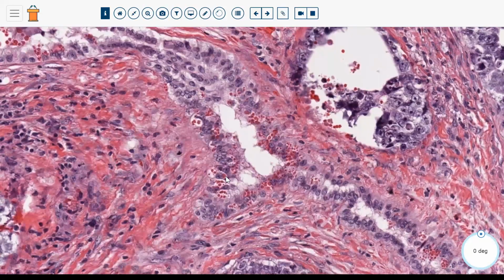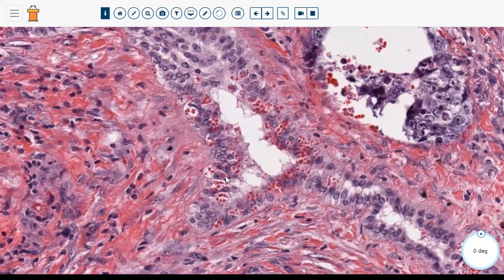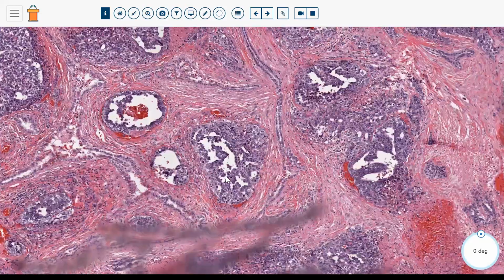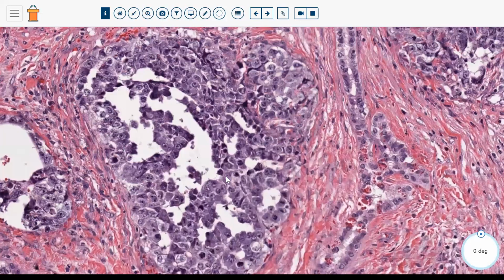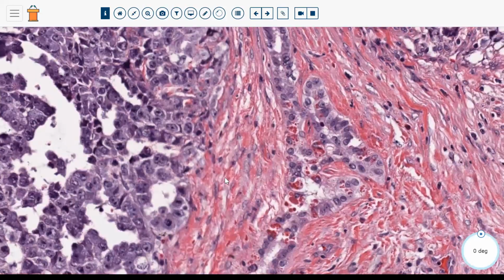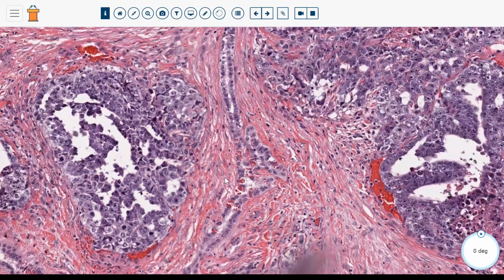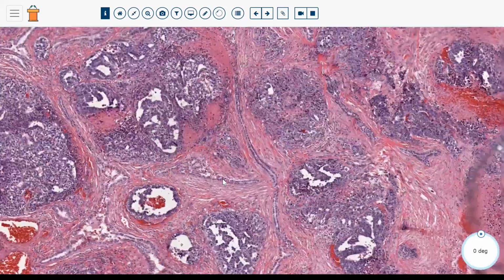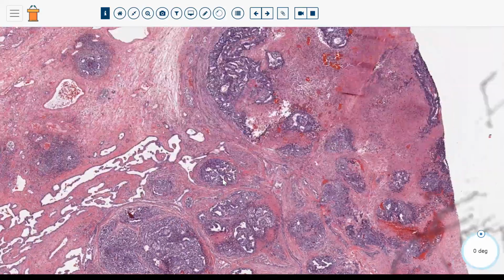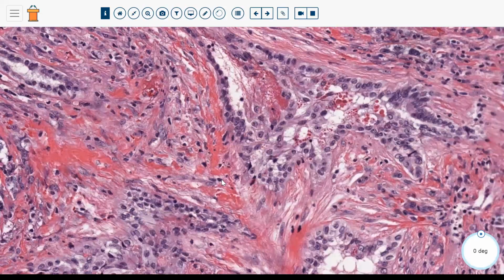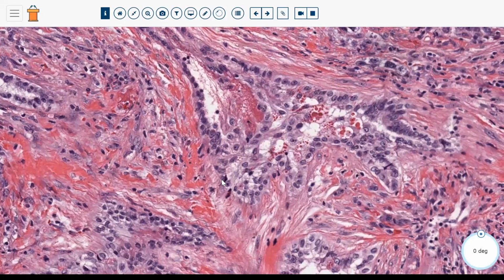So this is just something to be aware of, that when you have hyaline globules in a tumor like this, it may not be yolk sac tumor, it may actually be that embryonal carcinoma has invaded the rete testis. And for some reason, the rete testis has this hyperplastic proliferative response that frequently includes hyaline globules. So if that's the only evidence that you have that you're wondering about a yolk sac tumor, just think about that possibility and look at your slide at lower magnification whether this could be the rete testis.